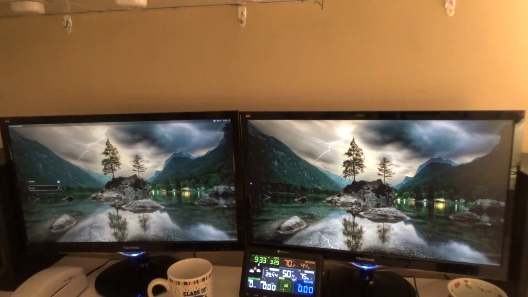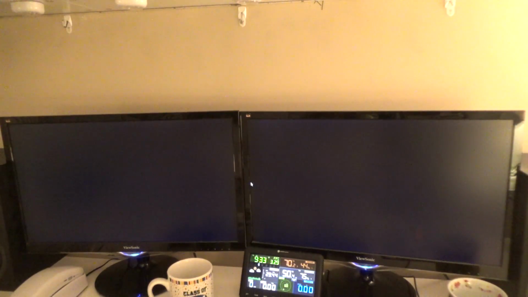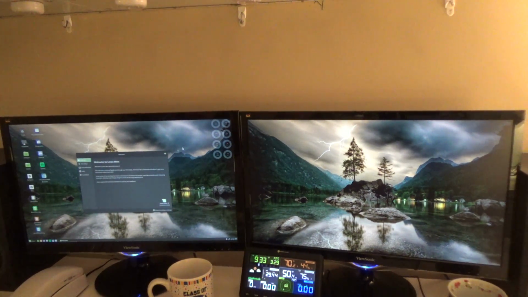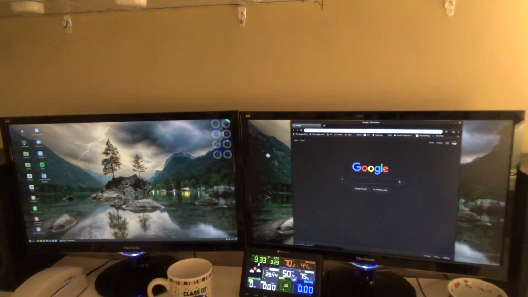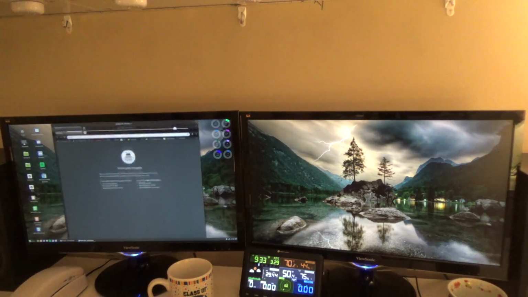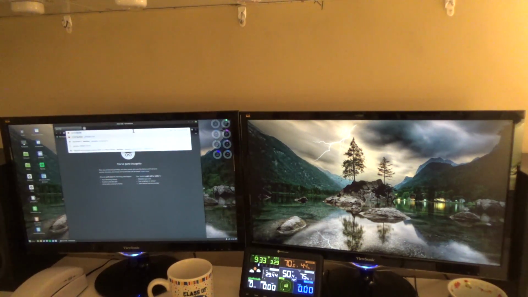So let's get in here and let's take a look at how it manifests on this operating system. Now, of course, this is a different browser. This is Google Chromium. Yeah, I don't think it makes a difference, though, because like I said before, I've tried numerous browsers and none of them have worked.